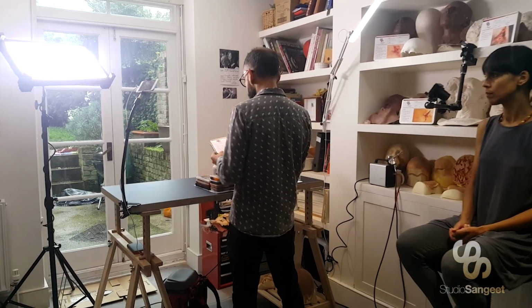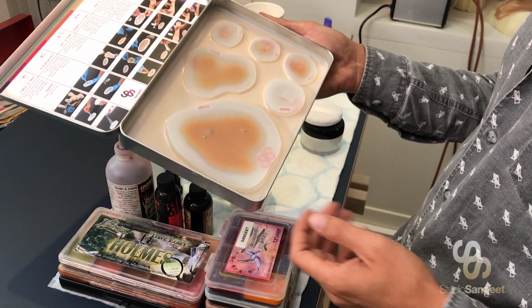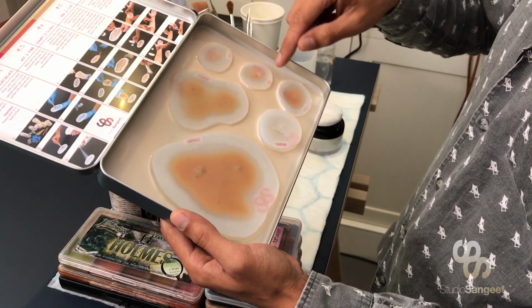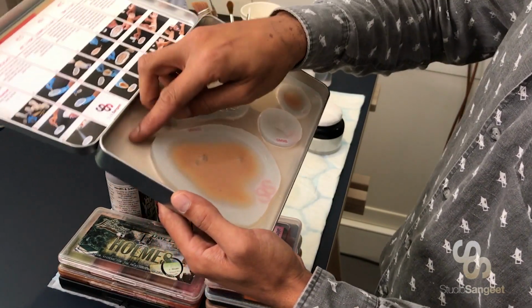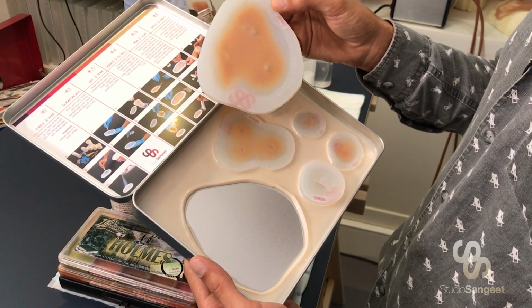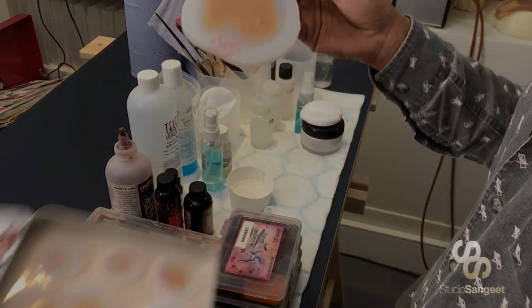Okay, so here we have our pieces that we've been running. So I've left this piece out and I've run some Bondo into these pieces, but we're not necessarily going to be doing them today. This is the piece that we're going to be applying today.